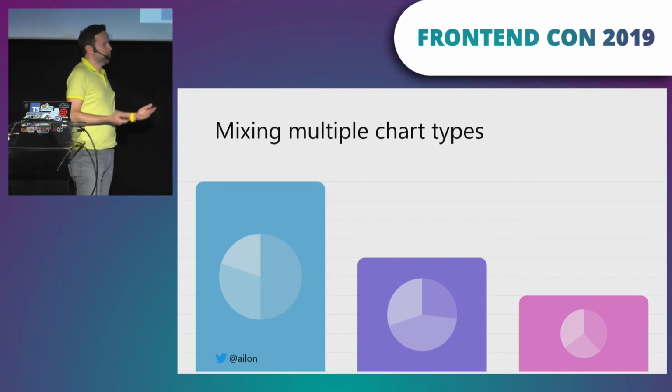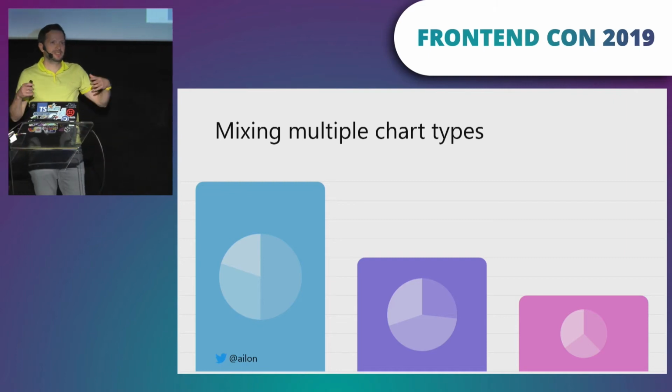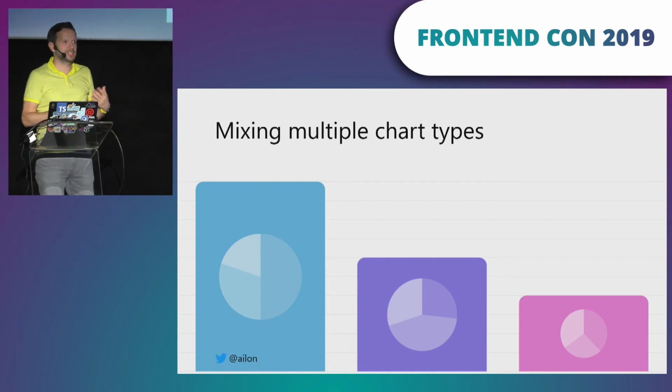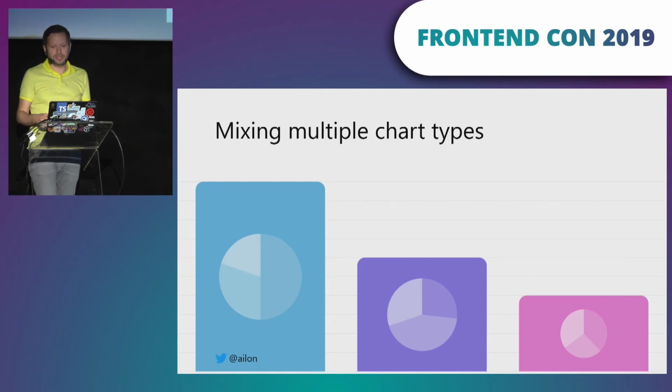So previously, when we wanted to create charts that combined multiple chart types in one visual, basically this was reserved for infographics that some designer made. And I think not all the data is good for that. Not in all cases you want to do that. But I think the main technical reason was that it was quite difficult to do with the libraries or technology that we had at the time. But right now, nothing is stopping you from combining multiple charts in one visual where it makes sense.